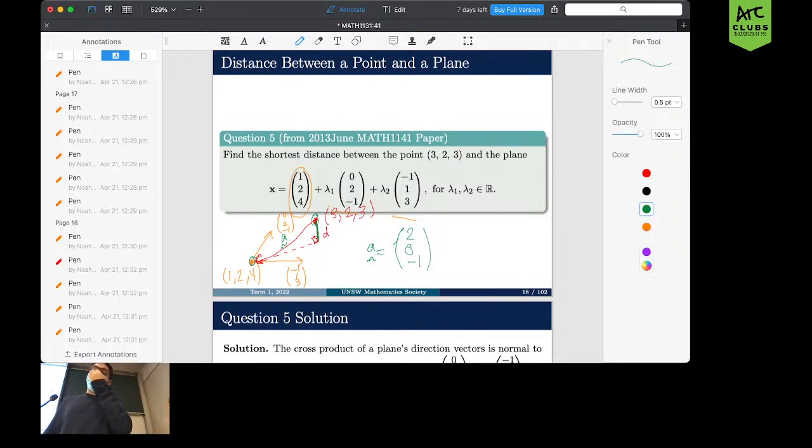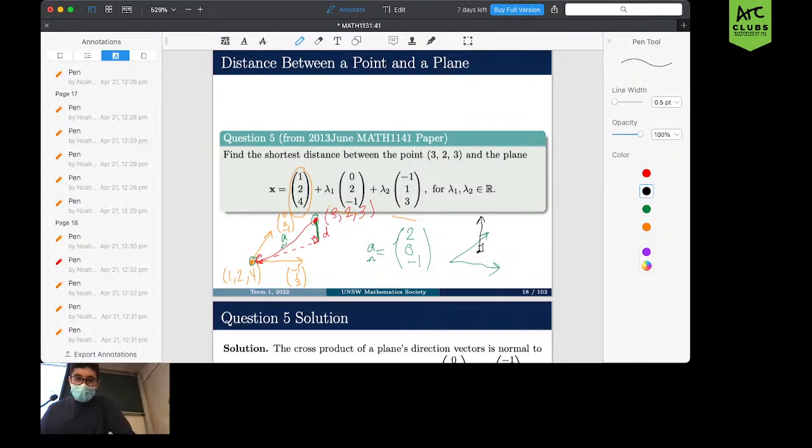Well, how do we find the normal to the plane? Well, the normal to the plane is perpendicular to both the direction vectors of the plane. And therefore, one normal to the plane would simply just be the cross product of the two direction vectors of the plane, since the cross product is orthogonal to both the direction vectors. So if we have two direction vectors that span out the plane, then our normal vector would look something like this, where it's perpendicular to the plane. And that would simply just be the cross product of our two direction vectors.